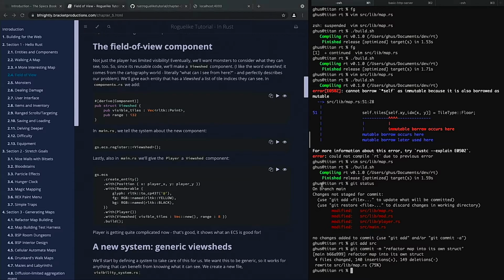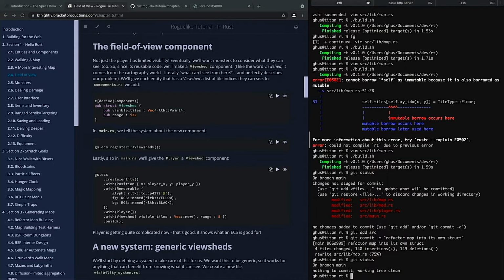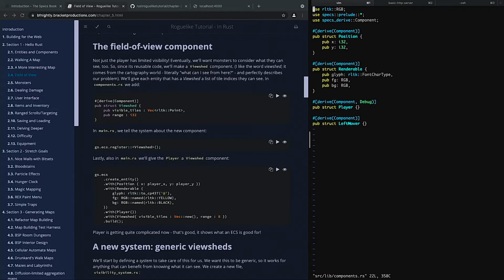All right. So I think we're clear. We are. So we're going to go into our components and add, we don't need LeftMover anymore, so let's make this the Viewshed.